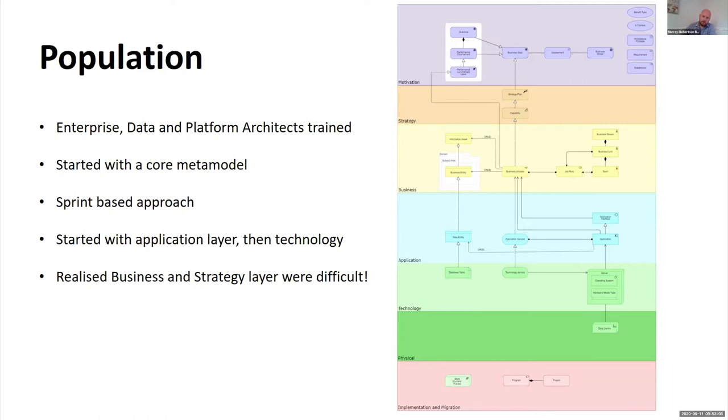We had a roadmap of activities with a deliverable at the end of each sprint. One of the benefits of doing it this way is we could re-jig and restructure the plan. We were doing small pieces of work, getting value from each one, moving to the next — delivering value to the business at each stage rather than tackling something big and scary upfront and not delivering value for a long time. We started with the application layer because, working in IS, it was easier for us and we had more information in that world.